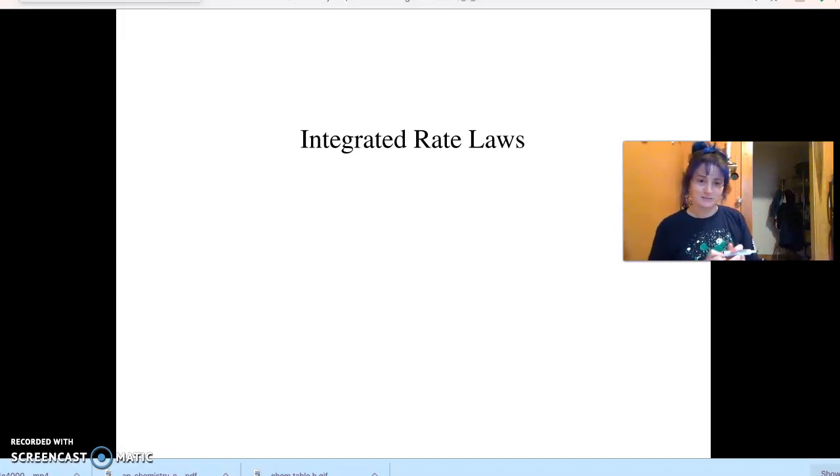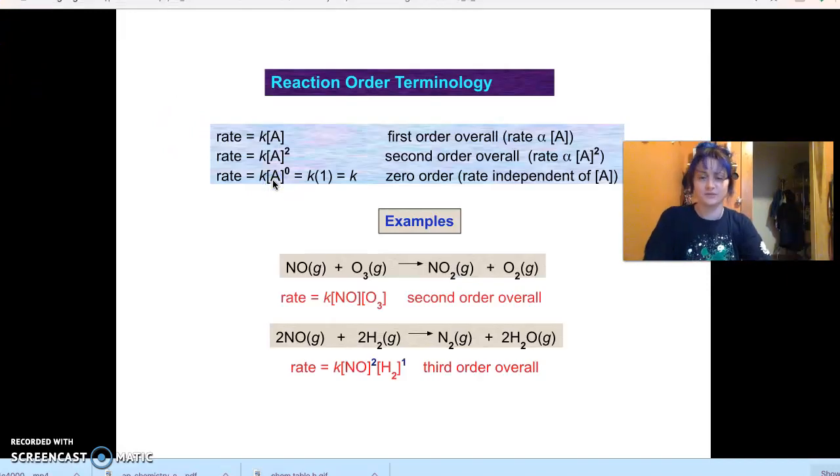So let's begin. We're continuing Unit 4 with kinetics. Last time we saw each other, we were talking about rate laws and how you can express how concentration changes over time for different reactants in a given reaction using experimental data. If you recall, this is kind of review. We discussed zero order, first order, and second order reactions.